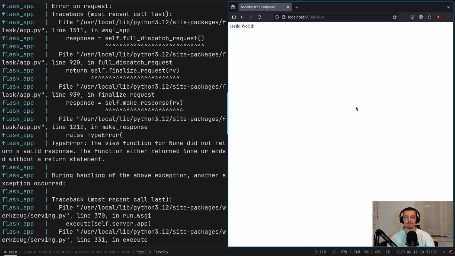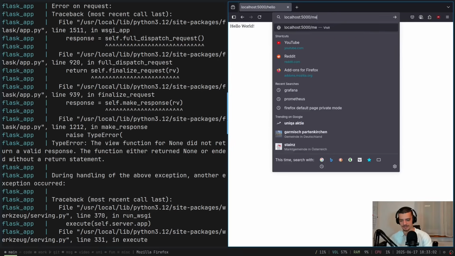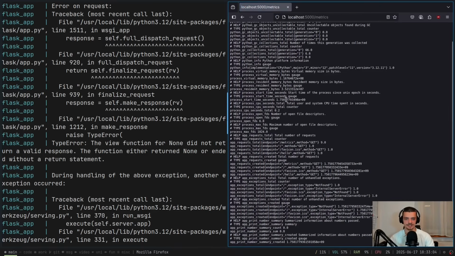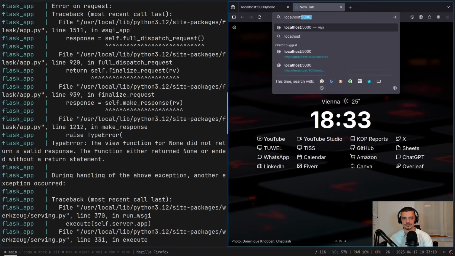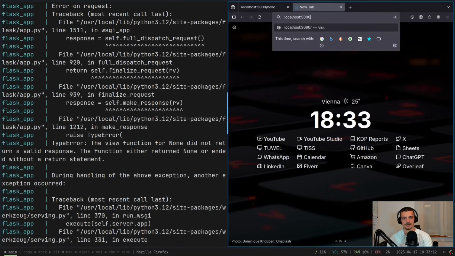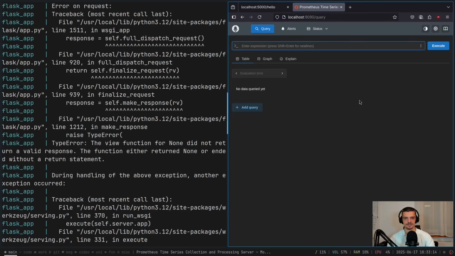Now, how can we monitor this system? First of all, we can, of course, go to Prometheus itself, or we can also just go to the metrics endpoint. I can go here to metrics. You can see here, this is the Prometheus output. This is what we can do, but we can also just go to localhost and then port 1990, which is Prometheus. Here I can use Prometheus directly with queries and all that, but we're not going to get into that because we're going to use directly Grafana to get the information and to visualize it.